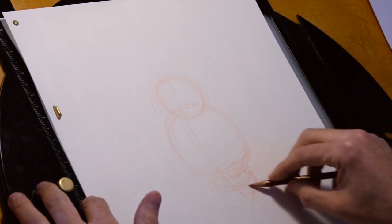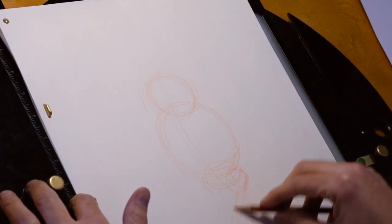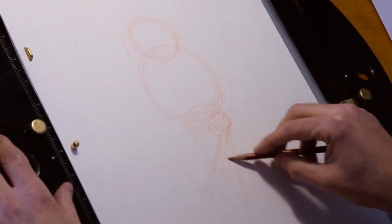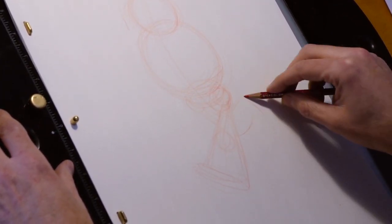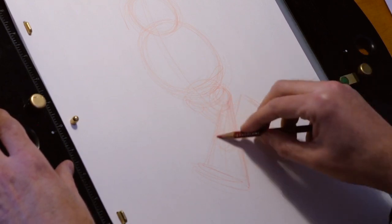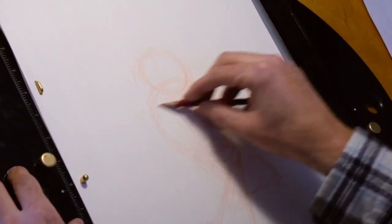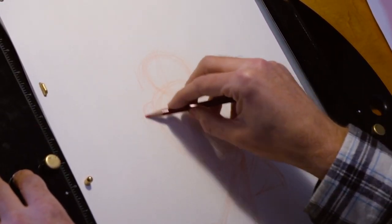He's got little round discs around his hips for where his legs fit in. But we can just do a little triangle, and that'll be his legs. And behind, we won't see all of it, but he'll have his other foot up here. Tube here and a triangle shape. And same with the triangle shape for the back. One shoulder will be up here, which is just a circle. And the other shoulder will be back here, another circle.